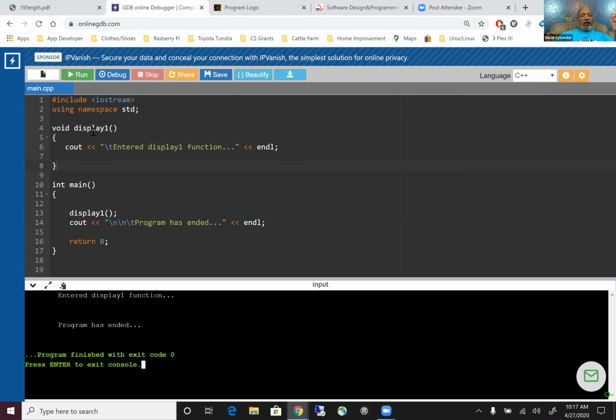So things of that nature you have to be aware of, right? But like I say, you can do the prototype of the functions and list them all, and you can eliminate that situation, right?